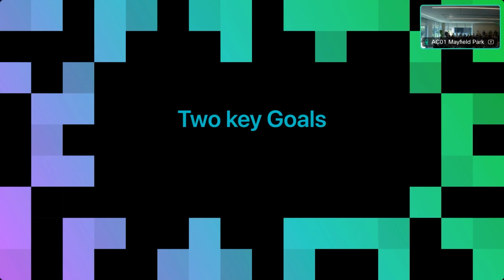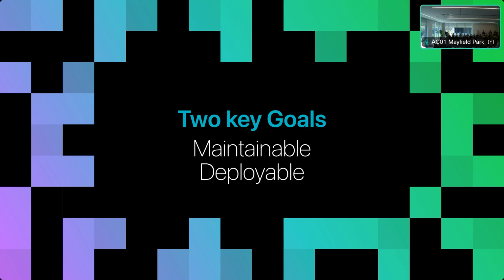You're seeing that you've got two key goals to create a durable FileMaker solution. Mindset: you want to be maintainable. It's important for your team, it's important for future you, and it helps you spot bugs. So be organized, be consistent, keep it simple. And you want to be deployable. You want to deliver value as quickly as possible to your client, so use the tools that are out there to do so.